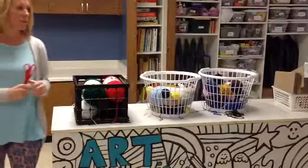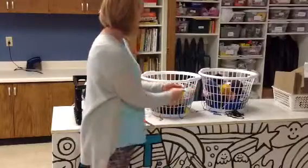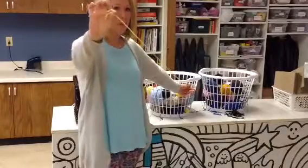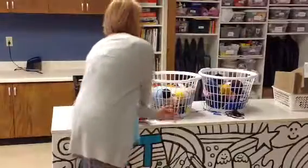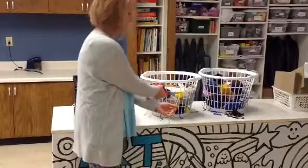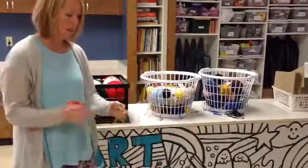An arm's length is when you stretch your arms, both arms, all the way out. So if I'm going to use yellow, I am pulling gently just from where this yellow is coming out of the basket, and I'm pulling with it pinched on this far hand, so that my arms are stretched all the way, and I'm going to cut the yarn close to the basket, not right by it, but I want to leave just a little tail. If we have really long tails coming from the baskets, we're probably going to get a lot of tangles.